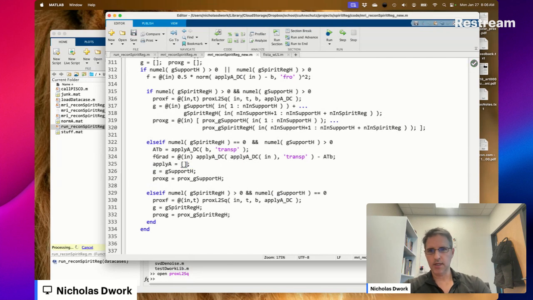Don't want to have to do that. So I'm just going to modify PDHG so that if apply A is empty, it doesn't do anything. It doesn't get called. If it's empty, it's assumed to be the identity.